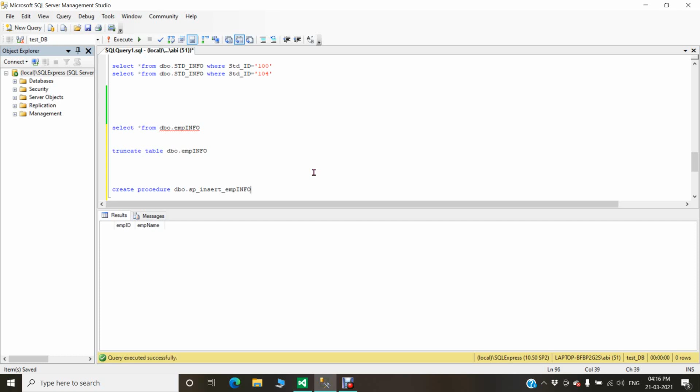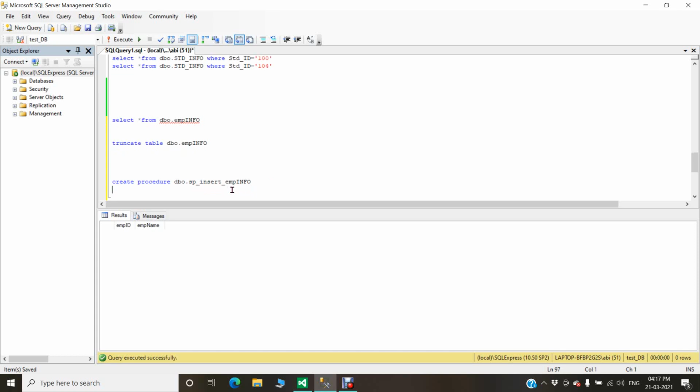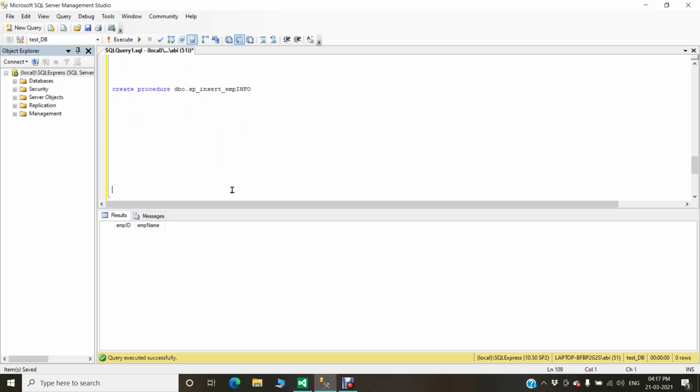Give a name which we can understand: SP means stored procedure, for what, to insert into which table, emp info. So by the name you can identify it. Suppose you have two or three stored procedures, from the name you can understand what is done inside the stored procedure.